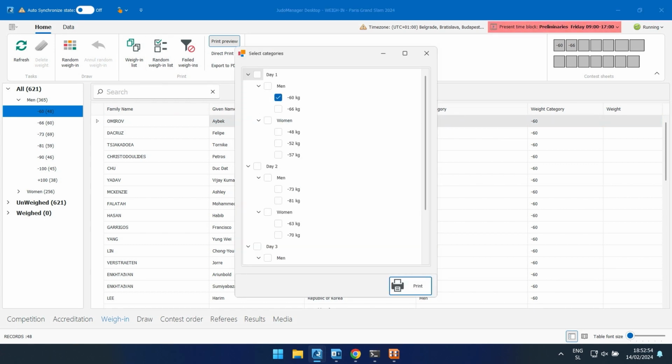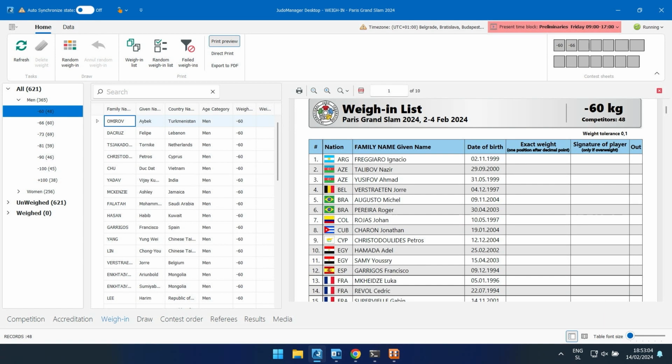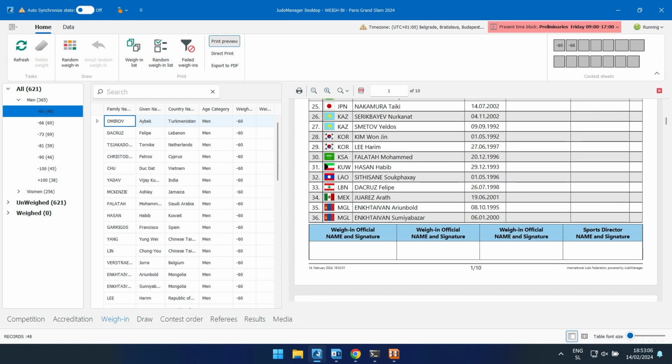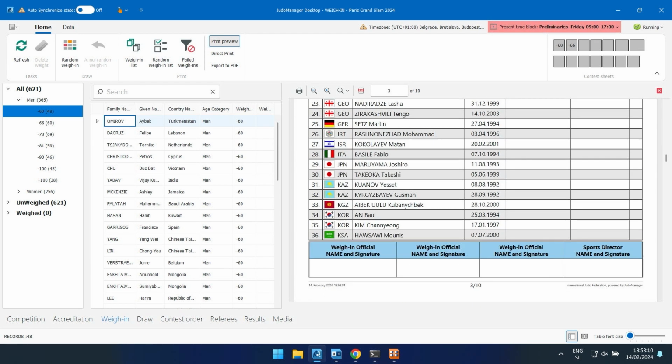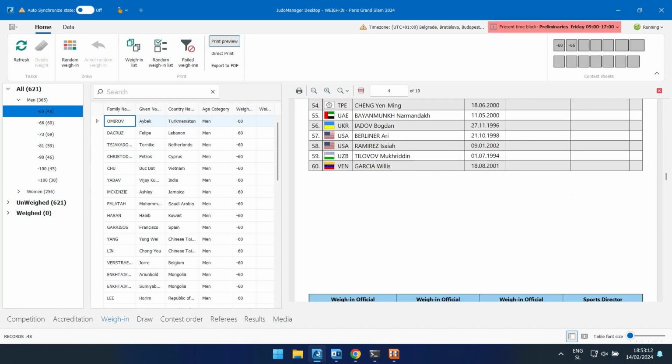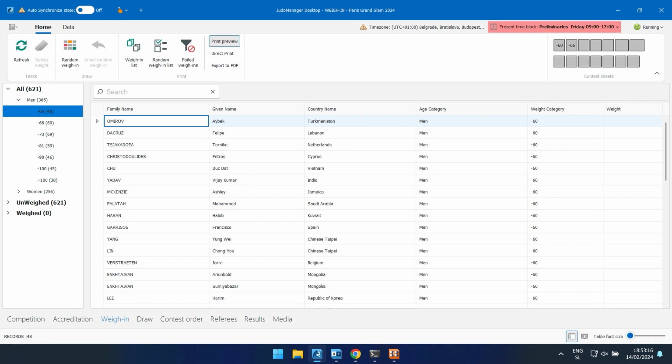So this is why, when you put athletes on which day is which, I can just say, okay, print everything for day one. I will have print, and it will give me each category, so I can give it to the officials at the weigh-in so they can weigh in the athletes. This is one thing.